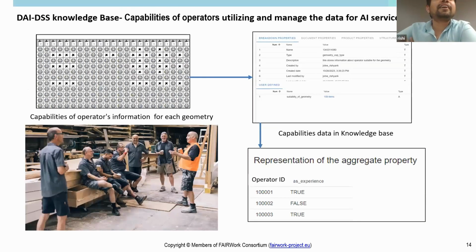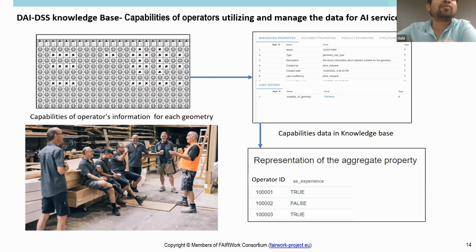Furthermore, the next data we are focusing on here is the operators' training capability. As I told you, we also need the information about which operator can work on a geometry on a given line. As you see here, the data the end user has is in Excel format, stored as images like smileys and cross marks, which is not a suitable way to share this information with AI algorithms. So we need to transform this data into a more suitable form, such that we can use it for decision-making processes.